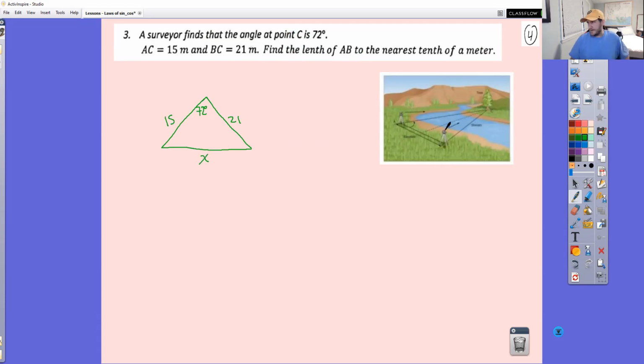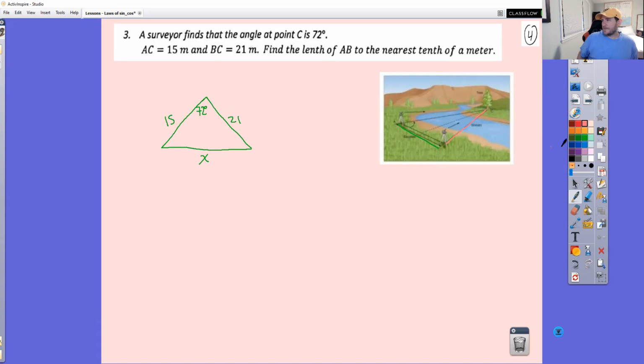Call it x. I don't really need any of this context about this survey. I don't even know what the surveyor would be doing. The surveyor could just calculate this distance with a tape measure. I don't know what's happening here. Normally in these problems, you would probably find like this distance because it's kind of hard to measure distance across a body of water. This one seems silly to me, but that's okay.